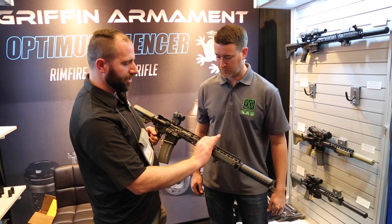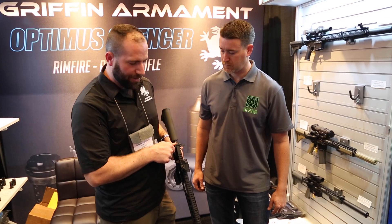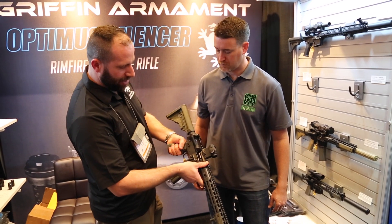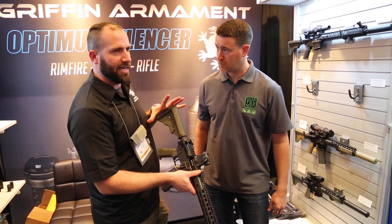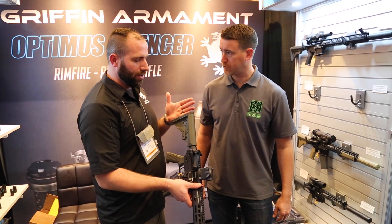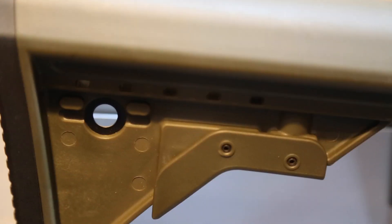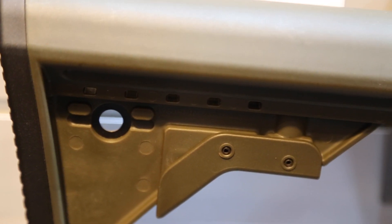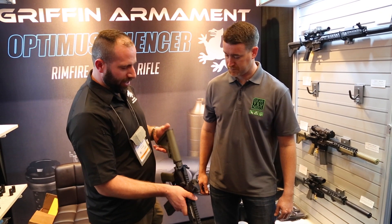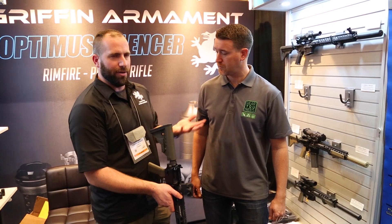This is our low pro rigid rail. The rifle also includes our suppressor-normalized ambidextrous configurable handle, ambidextrous selectors, our Griffin A3 grip, and the Griffin extreme condition stock. The stock was designed to be a more durable, compact stock with low-profile flush mounting hardware for a sling loop. It can pass a 10-foot drop test, which not a lot of stocks are capable of. It also has water and debris evacuation ports.